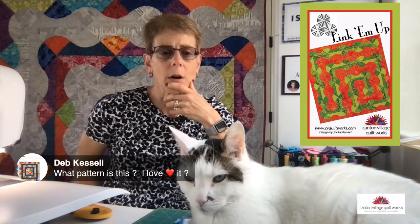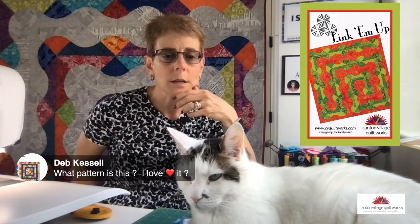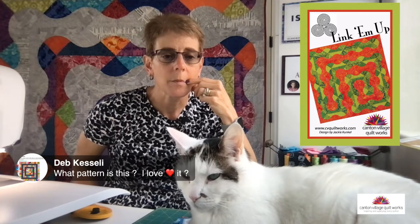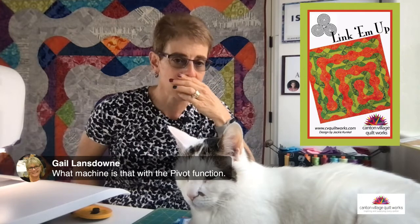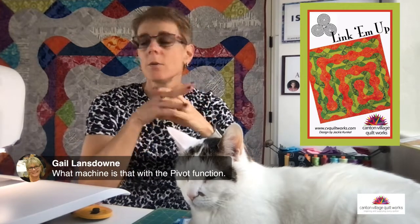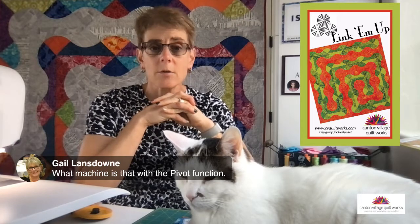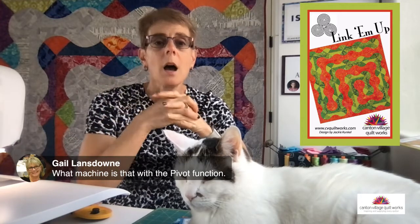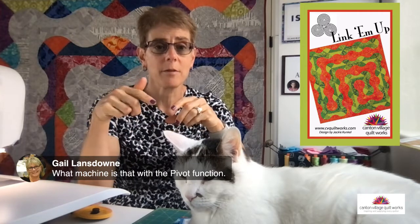And there are a couple other patterns too, and one other pattern anyway. Yes, Deb, I have a dual feed mechanism. Let's see. Gail says, what machine is that with the pivot function? So the machine that I have is a Viking Designer Epic 2. But most of Viking's machines now have that pivot function.